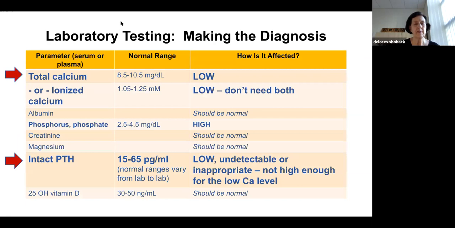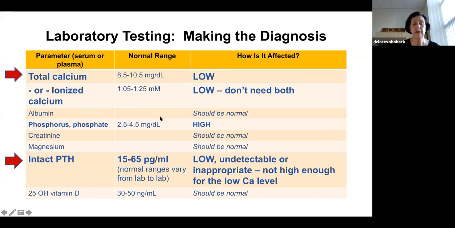Again, these are busy slides, but let's take a look at what we do to make the diagnosis through the laboratory. We do a lot of blood tests. Everybody knows that because you're doing those blood tests when you come for your visits. But the key ones, I've put these big red arrows next to. The total calcium, and you always have to look at the normal range for the lab, and that's going to be low. Okay, that needs to be outside the normal range. Do you need to have an ionized calcium every time you get a total calcium? Generally, no. Okay, but that should be low also, and you usually don't need both.